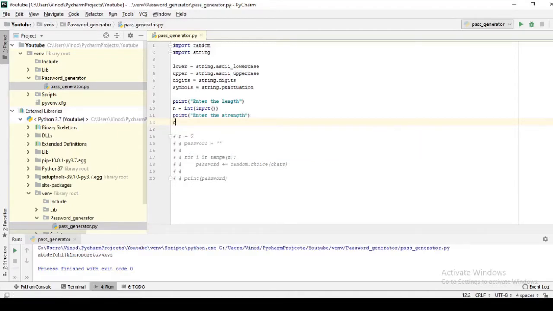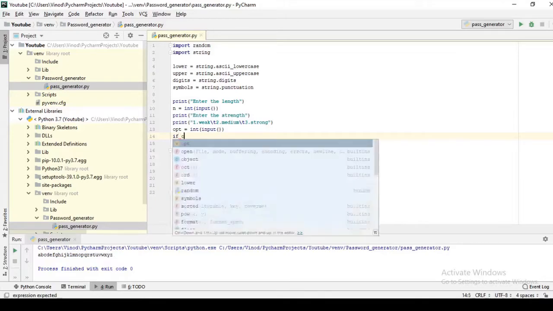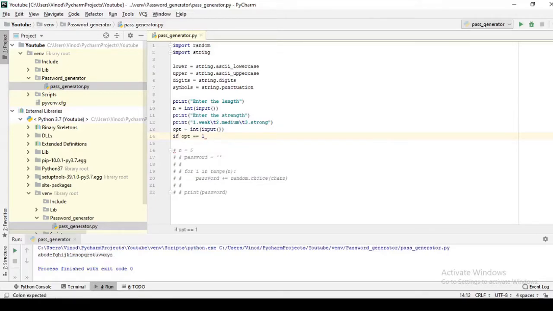Okay, we need to specify: 1 is for weak, 2 is medium, 3 is strong. Okay, we'll get the input from the user, and we'll check if it is 1.